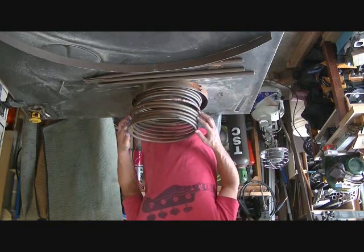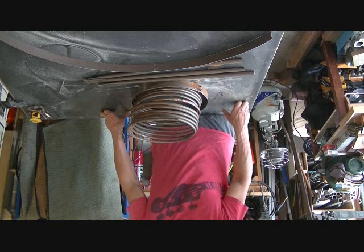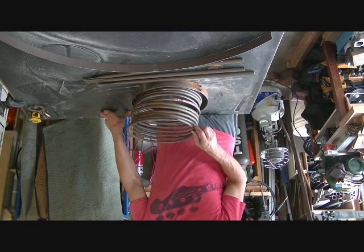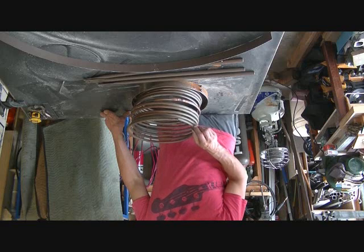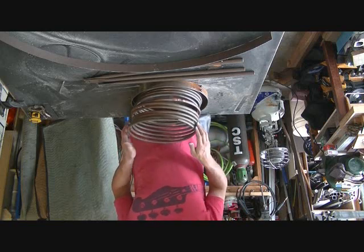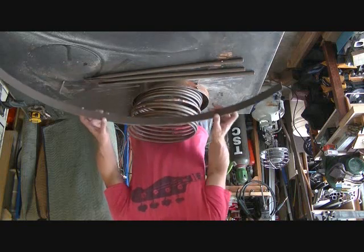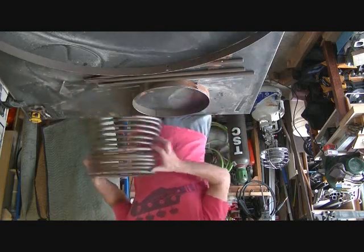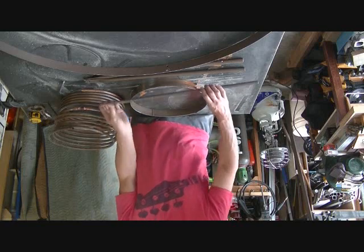And then when we affix the copper to this material, which is steel, there'll be galvanic corrosion. So we have to make sure that when we affix this to the steel, there's a barrier. I'm going to either use copper wire or stainless steel and make a wrap around it so that the copper wire rests on the steel instead of the copper tubing, so that there'll be a sacrificial material in between. Or if it's stainless steel, then it won't have any galvanic corrosion, and it'll last. So that's what we're going to do. We're going to make that bottom ring. Then we're going to make three standoffs, and then we're going to roll this around to the same diameter as the bottom to accommodate our coil. Then we're going to affix our bottom coil to our tripod bottom, and we'll almost be there.